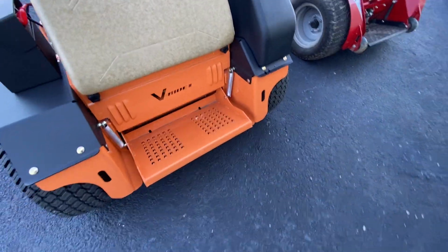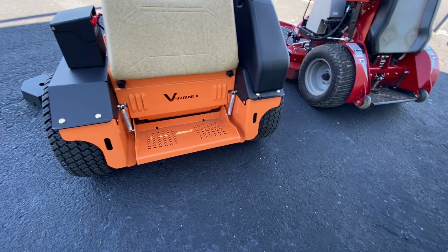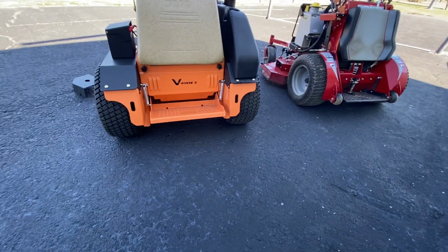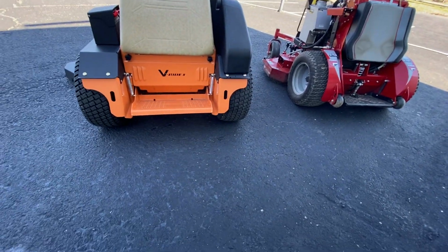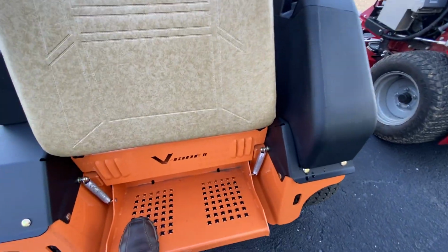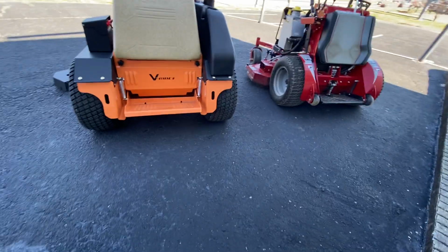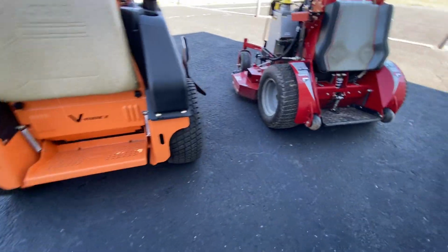Now, my biggest complaint that I hear customers say with this platform is you do stand up a little higher. So a taller person has to duck a little bit more to go under things. And it's angled forward a lot. Wish that could be changed and leveled out a little bit, but not too awful big a deal. I'd rather deal with more spring than not.